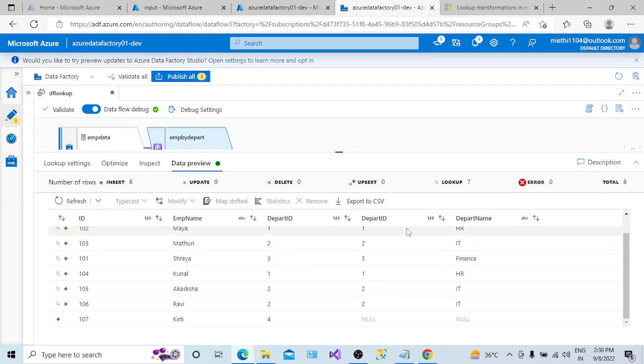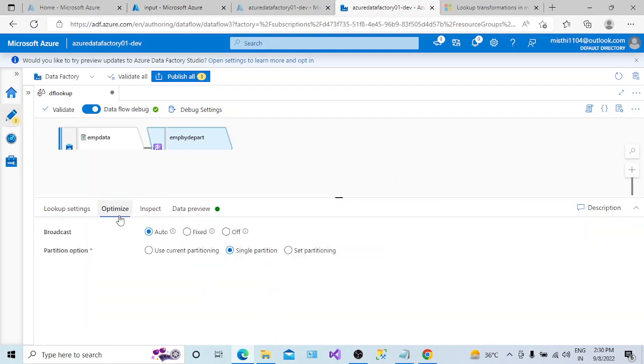This is our right table, and these three columns belong to the left table. This last record is not matching our lookup condition, but still it came in the output from the left side, and on the right side, because the data is not there, a null is displayed. Okay, so this is fine.